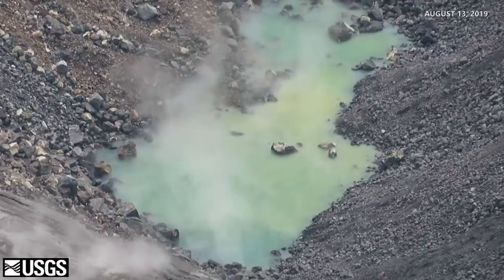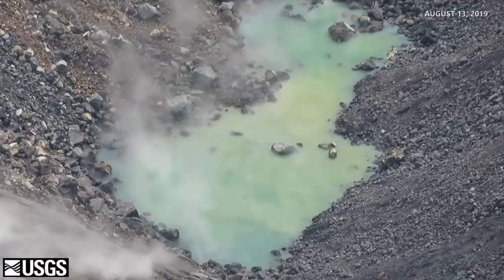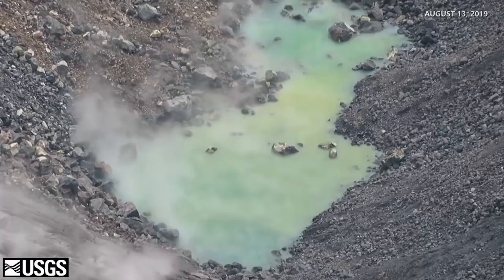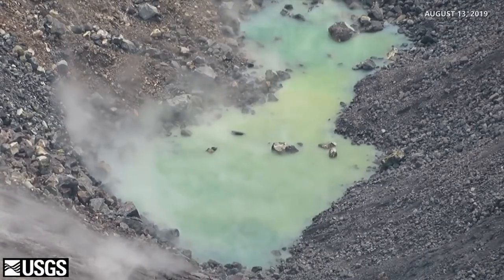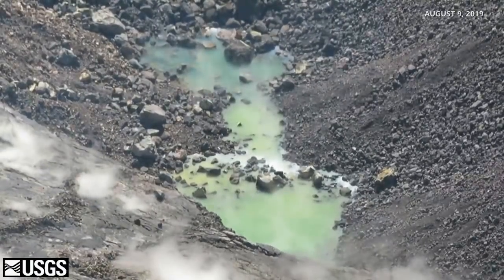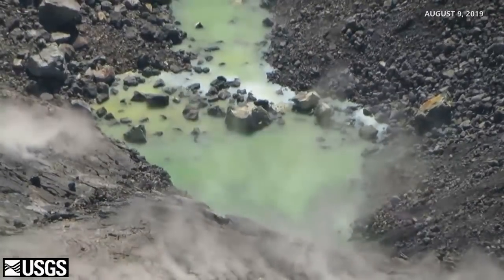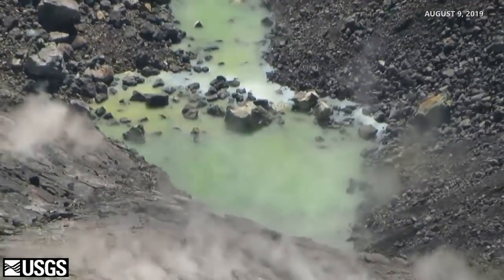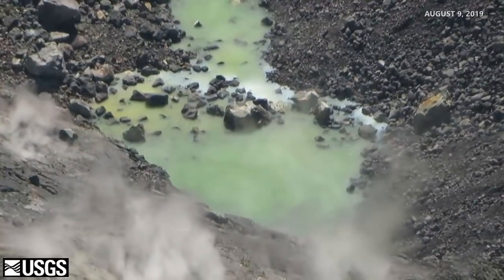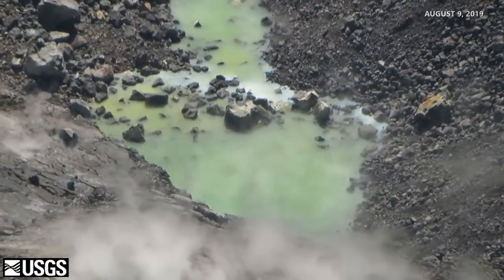What are the implications of that? Well, until we get a sample of it, we can't say for sure. But there are many lakes within volcanic craters around the world that have a similar color, and we think that's due to absorption of sulfur from sulfur gas. We've been measuring very low sulfur dioxide emission rates in the crater since the collapse last year, and one possibility is that some of that SO2 is being scrubbed out by the water. It's soluble in water, so the water may be very acidic because of that sulfur content.